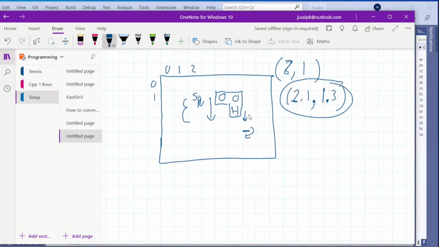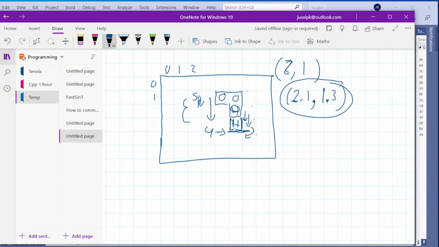If it goes here, we don't move it yet. We move the snake when it passes this integer value, which is 1, 2, 3, 4. When it passes this number 4, then we will move it over here, like that.